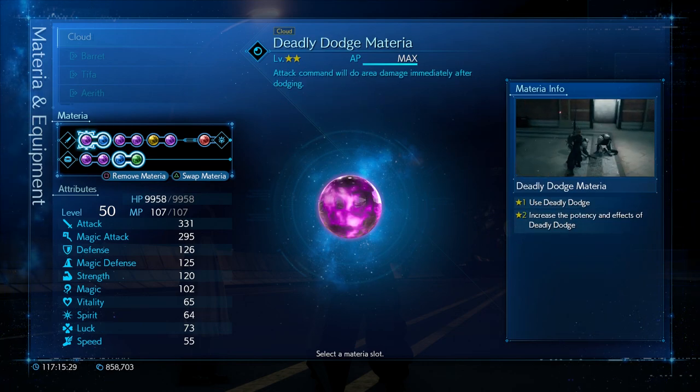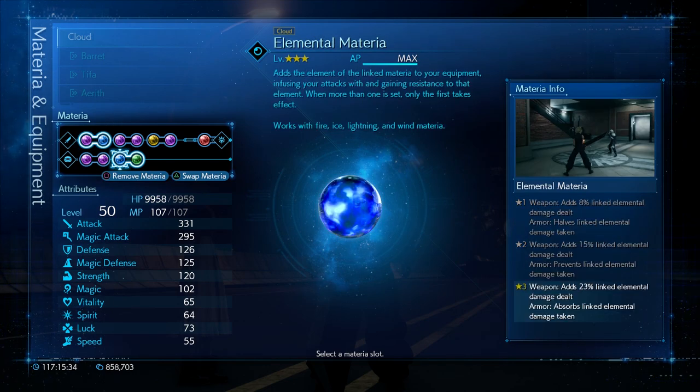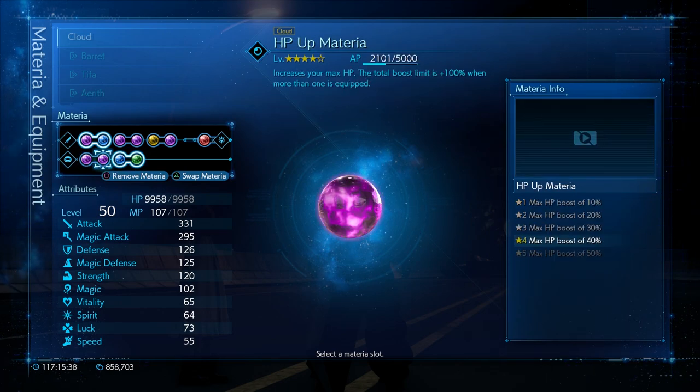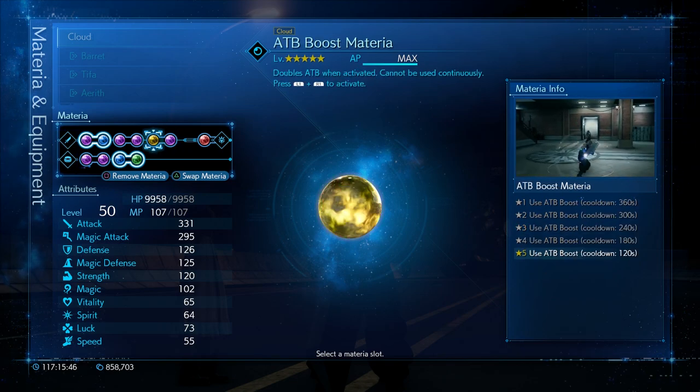I mean, I could call this a perfect run, because he didn't actually touch me unless I wanted to counter him, so he does get a lot easier with practice. In fact, the only materia I really suggest for this fight is the Steadfast Block materia, because it not only reduces the damage you take while blocking, but it also charges your ATB, which is really necessary in this fight.